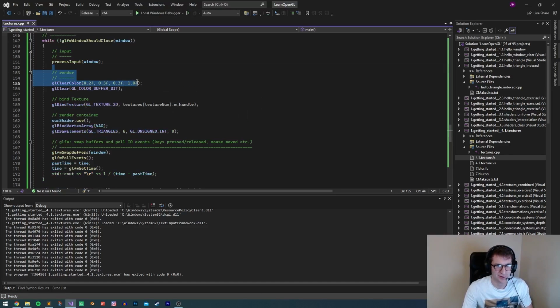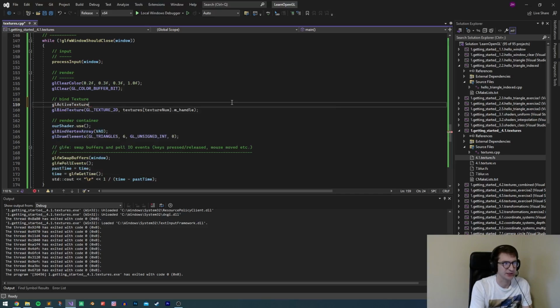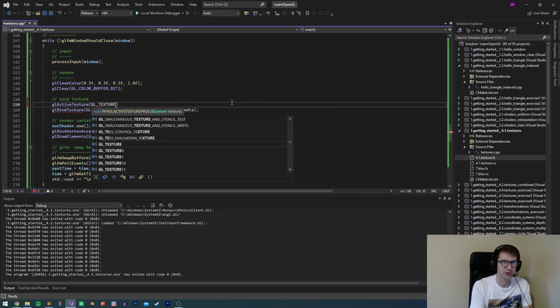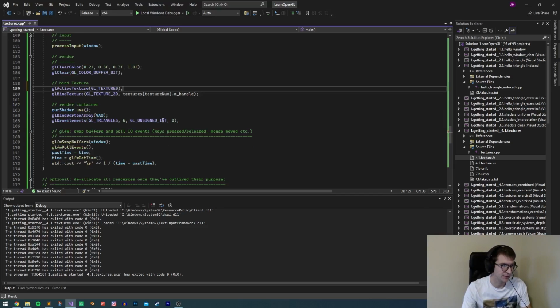I think everything else here is just about the same as it was before. We clear our window, we bind our texture. I think I probably should be activating our texture 1 here. Just double check. Yeah, so it's clearly working. This isn't a problem, but I'm just going to activate that texture, GL texture 0, just for good practice. But okay, so we render our texture on screen. We bind that, use our shader, bind the VAO, vertex attribute object, and we draw our elements.